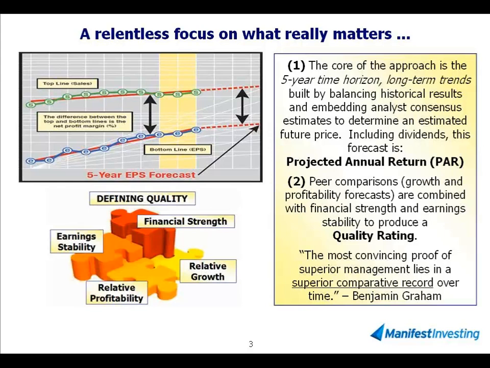The second part of the puzzle is the earning stability. And literally looking at that picture as you see right there, it's the consistency or the straightness of the trend lines. So the earning stability is an important part of the company quality also. And then we take a look at the growth forecast and the profitability forecast for the company, and we make a relative comparison, just as it says over here on the right, to other companies that are either competitors or in a peer group or within a similar industry.